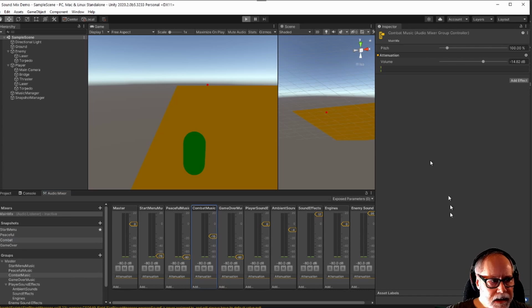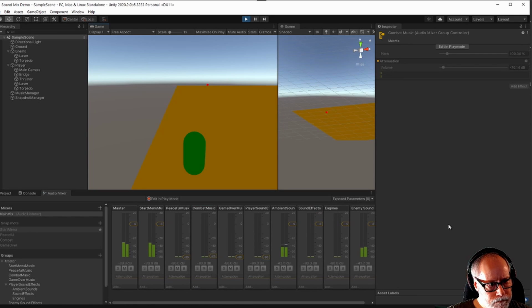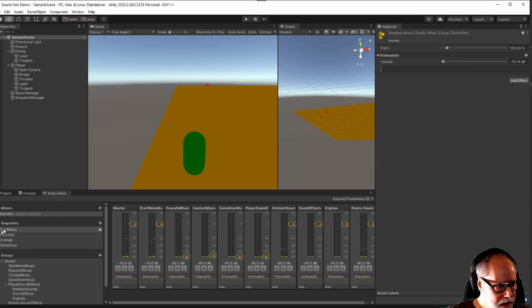Going to hit play. Apparently, start menu has the enemies turned up. We don't want that. And game over doesn't want them turned up either. Game over also doesn't want engines, although they would be under player sound effects, so that wouldn't matter anyhow.